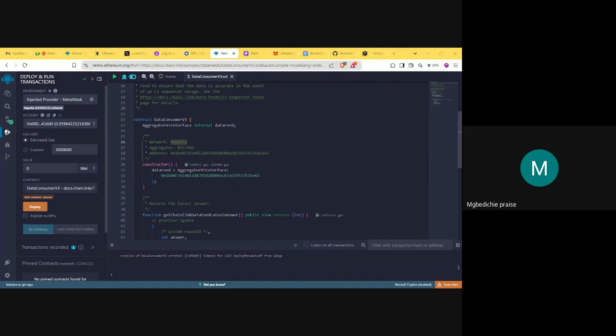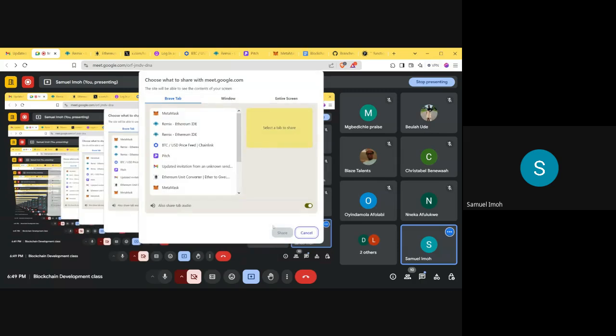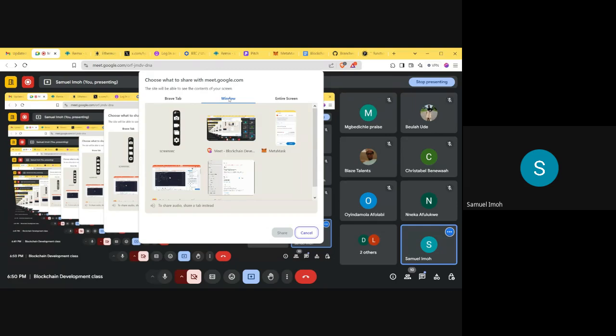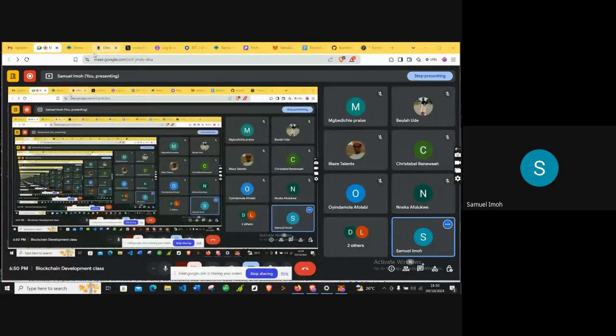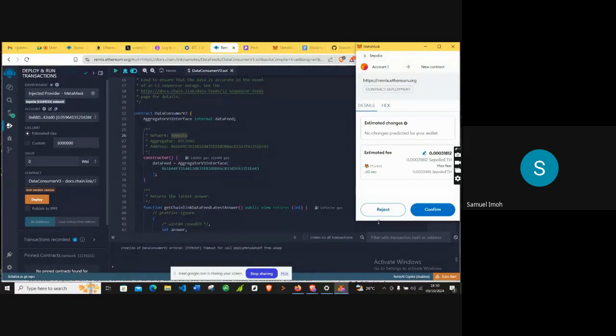No, no. Okay, let me change this. All right, can you see my screen? Can you see my MetaMask now? Yes, sir.